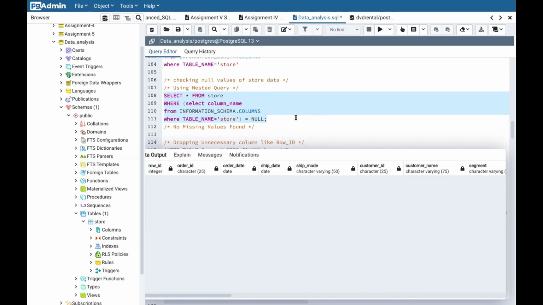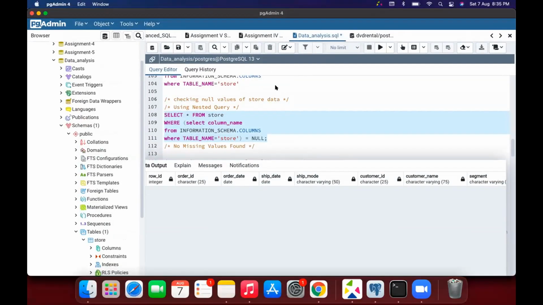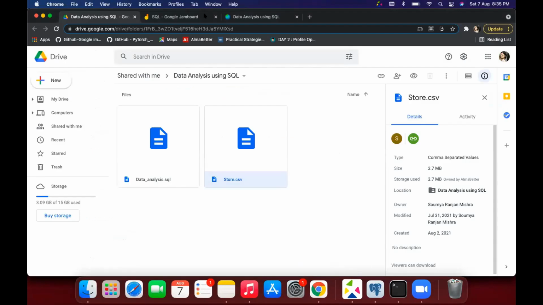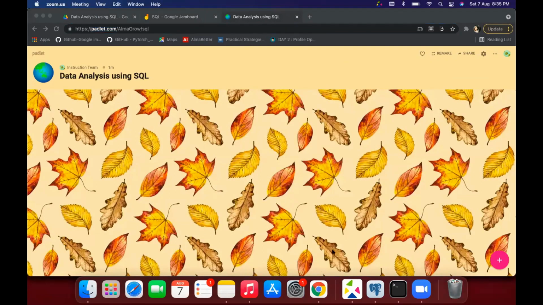Now let's say we want to drop the unnecessary column, which is row id. How will you do it, can you tell me? This is pretty easy, so I want the output from you guys. I am passing the link for the Padlet. So we have the table. Just tell me how to drop the row ID column.